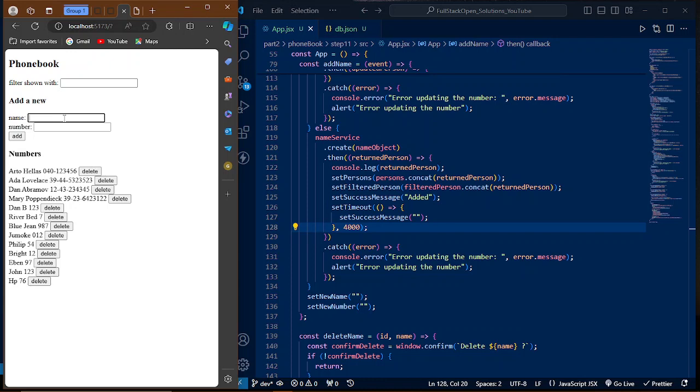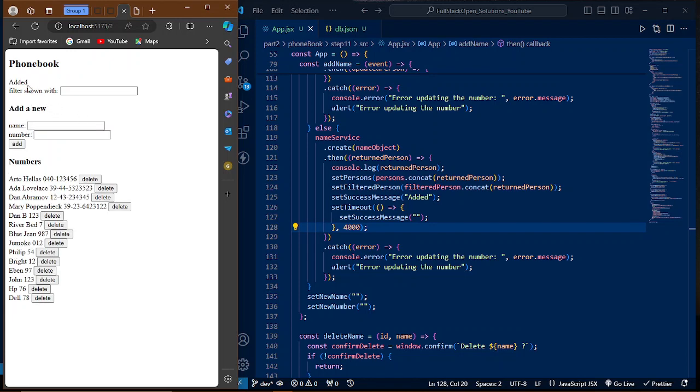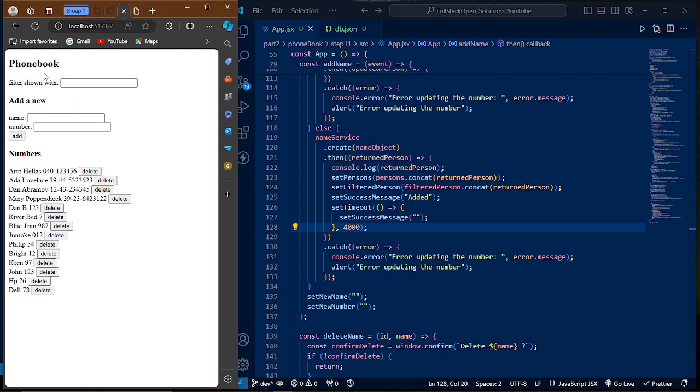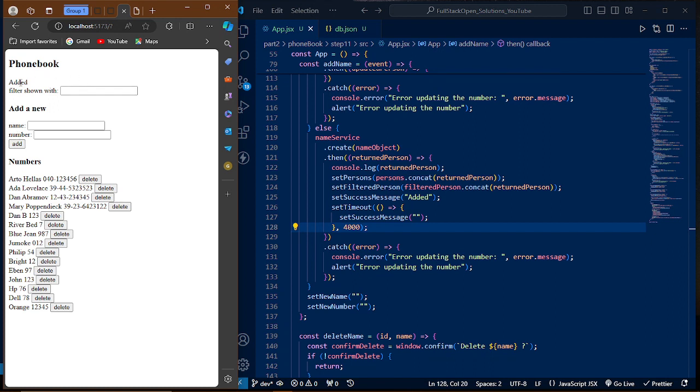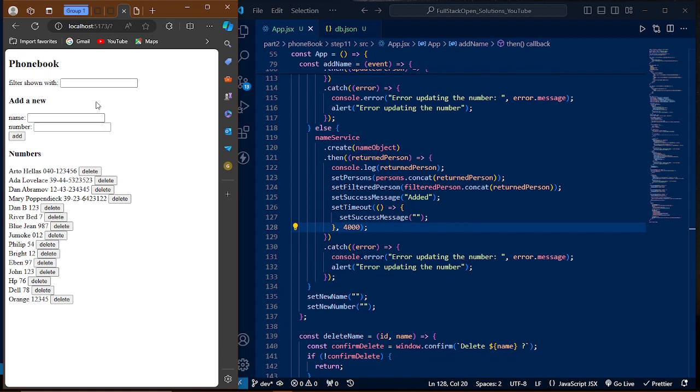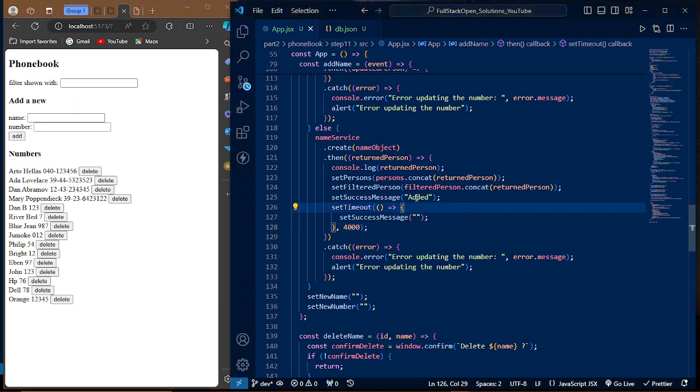So let's write another name. Let's call it Dell. I think now I am simply just going to be using names of systems, and if I run out of names of systems, then I go to other items as names. Okay, so here we have added, and it's gone. It showed up and it's left. Okay, so let's add another name. Let's say the name of that person is Orange, Orange 1 2 3 4 5, and we click on add. You can see we have added, and it's going to leave very soon. All right, awesome.